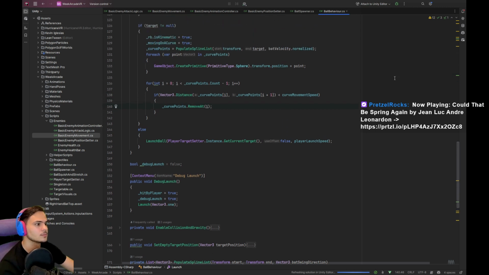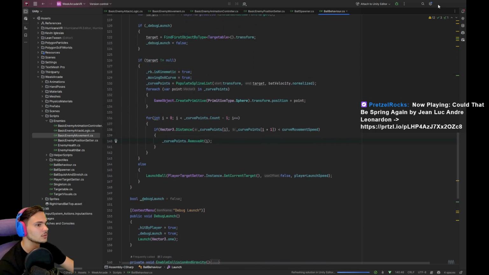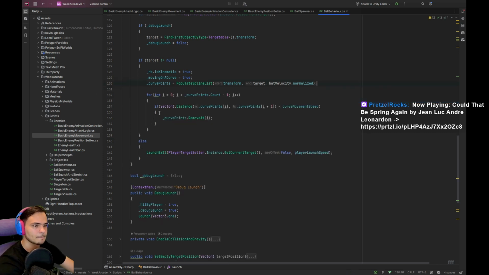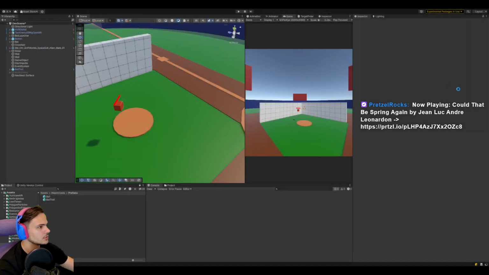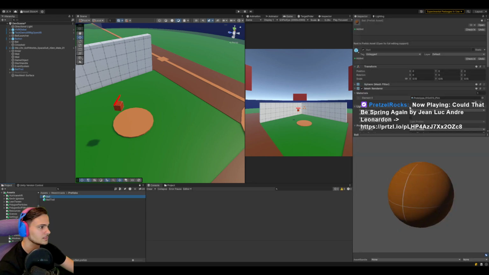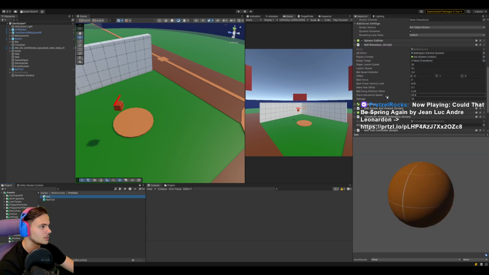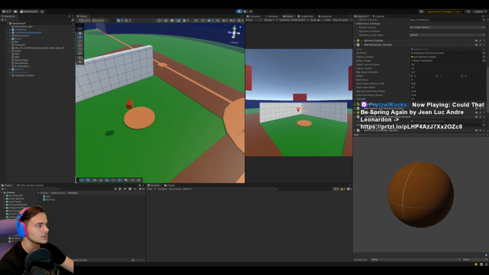Yeah, okay. I think that will do it justice. It is going to become a little less smooth, but it should be fine. Okay, see if that helped.